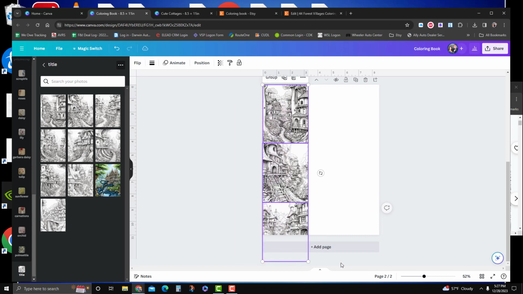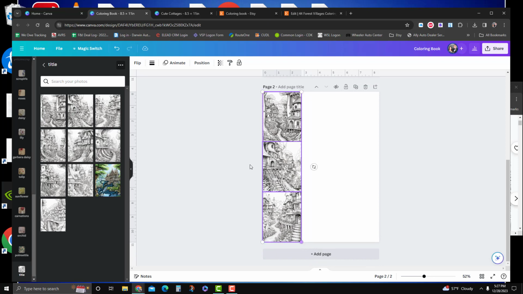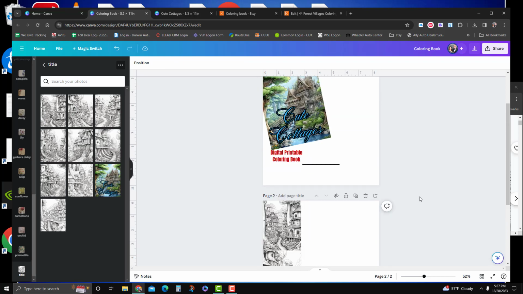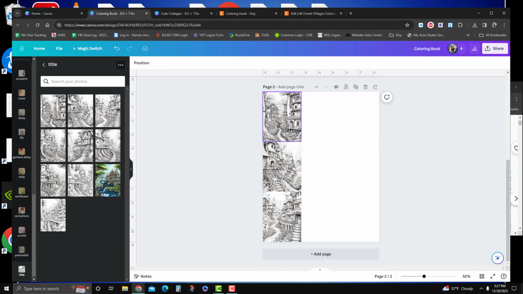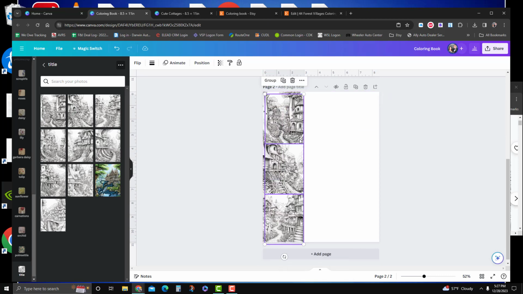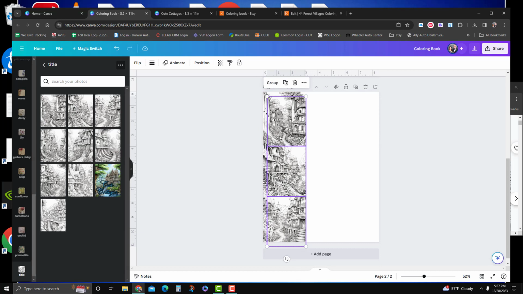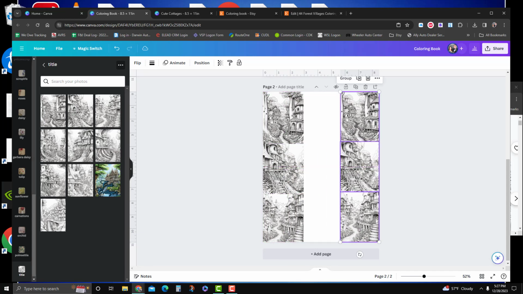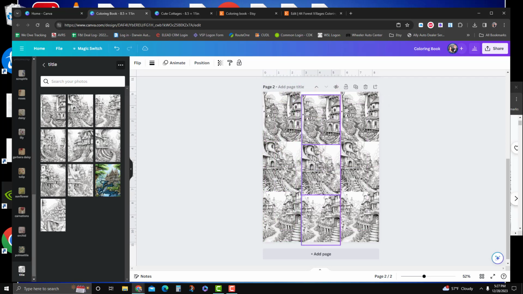Okay, now that we got those, we can actually arrow over those, and we can put them in like that. Kind of cool. And then we'll grab them, and we're going to copy and paste. We'll put one over here on the other side. Put those right there.